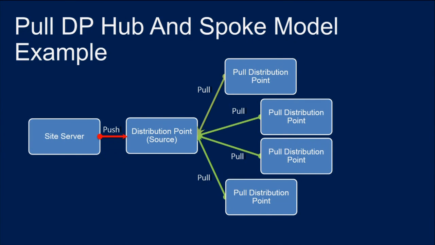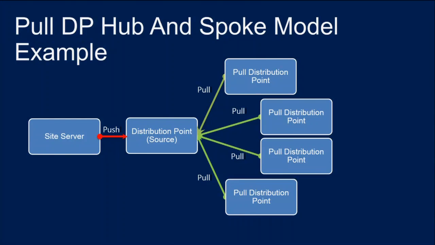But it's a site server initiating the traffic and controlling that traffic down to that remote DP. With a pull DP, it's the opposite direction. When you add a pull DP to some content, we send a request down to that DP saying, you need to access this content. And the pull DP will go ahead and pull that from some source on their own. So it's a process initiated from the pull DP and not the site server. Because of that, it helps offload some of the processing by the site server, which helps lessen the burden on the site server end of things.